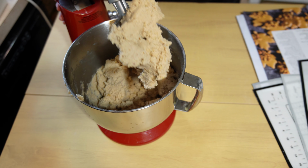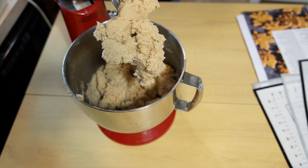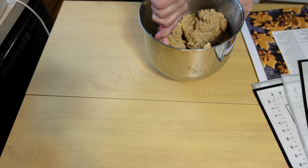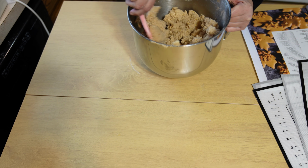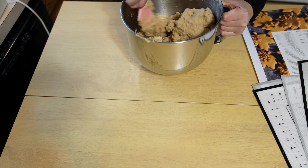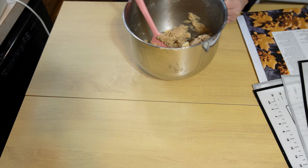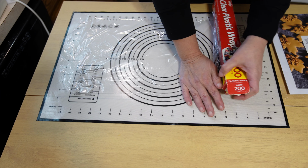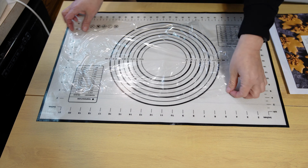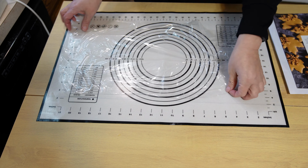Okay, I think we're going to call that and just finish it by hand. We don't need the baking mat yet. We'll leave it there just to use. I'm going to put some plastic wrap down, and then we're going to dump the dough out onto this.